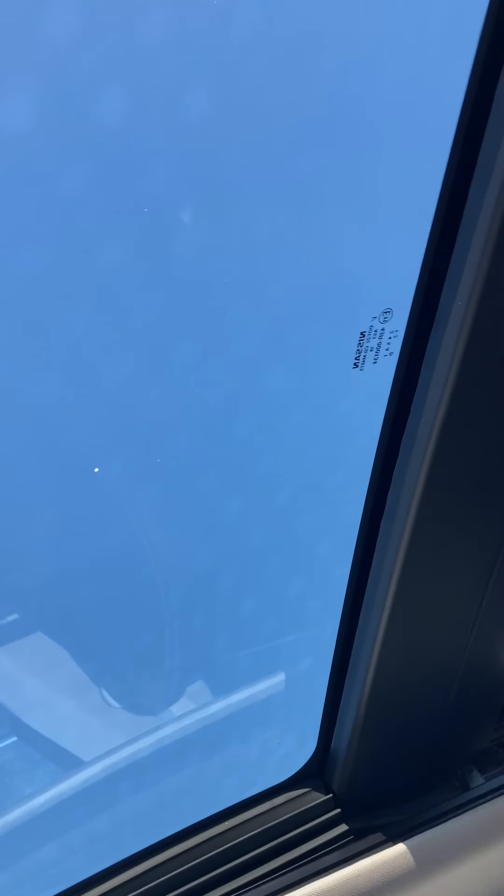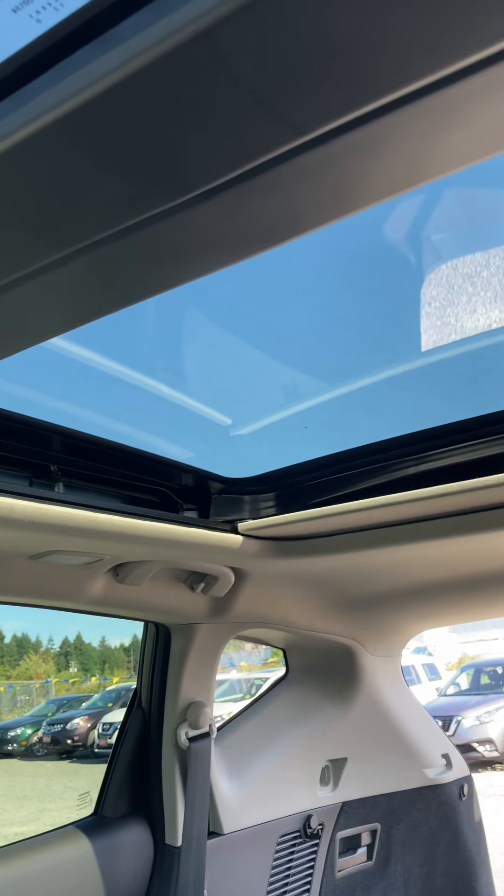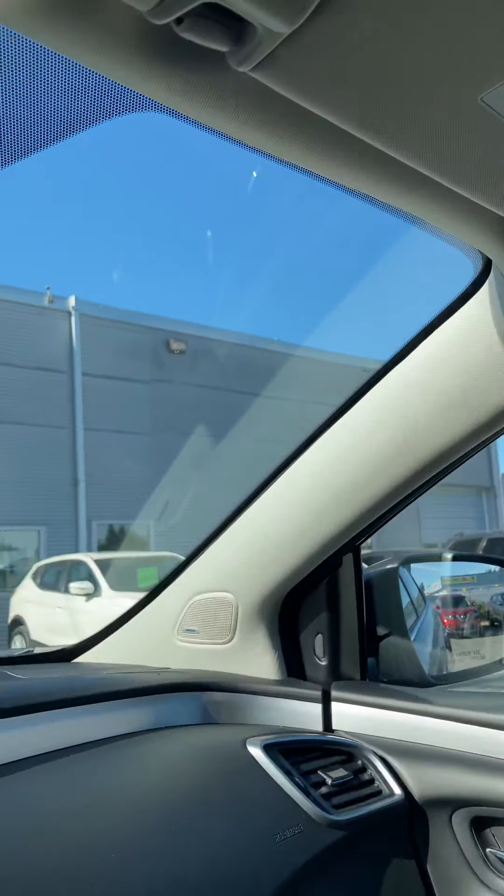In the middle there's a nice big cubby — deep and wide — with a 12-volt charger down in there as well. There's a really comfortable double armrest so both the driver and passenger can each rest their arm. Looking up, we've got the dual moonroof so both the driver and passengers can enjoy the stars or the sunshine.